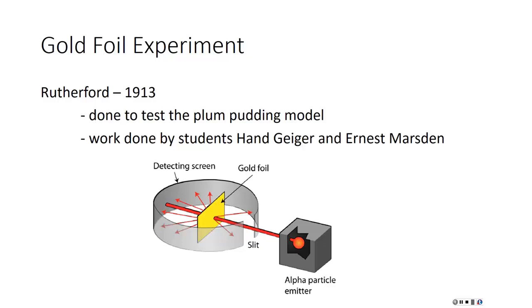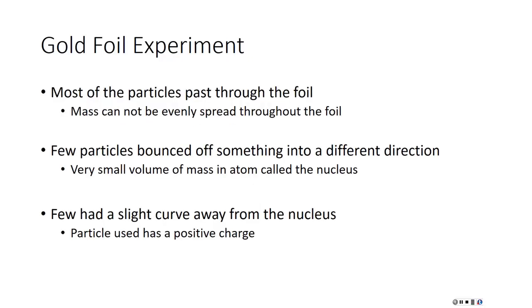So if I had atoms packed in here like this and so forth, how could they do that? What they ended up doing was they had to change their overall idea of atoms and the shapes of them. They believed that mass was evenly spread throughout. Well, from this experiment, they found out that that's not actually true. Instead of being spread throughout, the mass is contained in a small area. Generally, we say in the center of the atom.